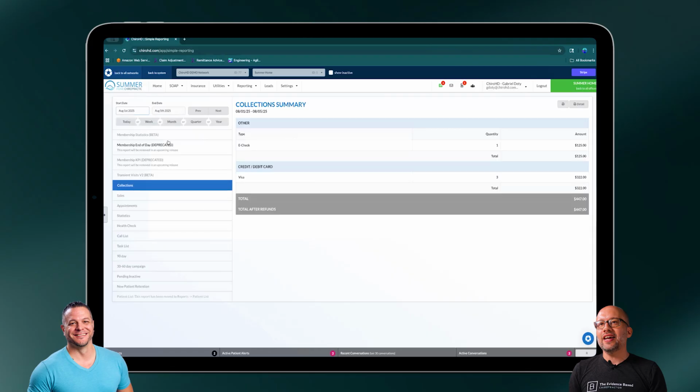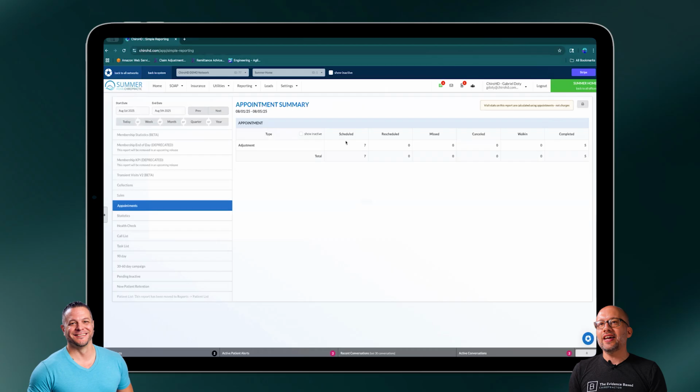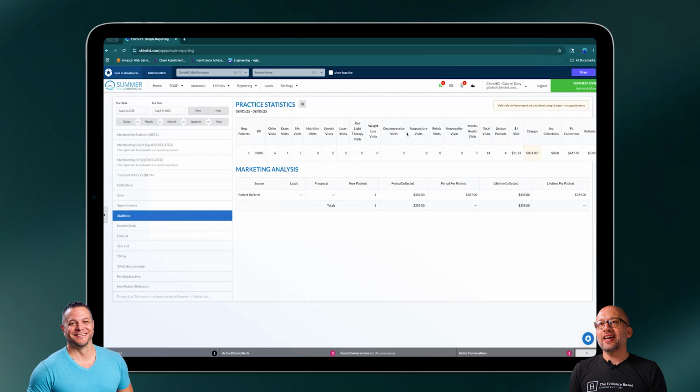I'm going to just back up a little bit so we've got some data in here. And you can disregard these top four. These are for membership type clinics, which we support as well. But normally it's going to start with collections here, and we're going to walk our way down. We see what our collections were, what our sales were, and our appointments: scheduled, rescheduled, missed, canceled, walk-in, completed, and overall statistics.